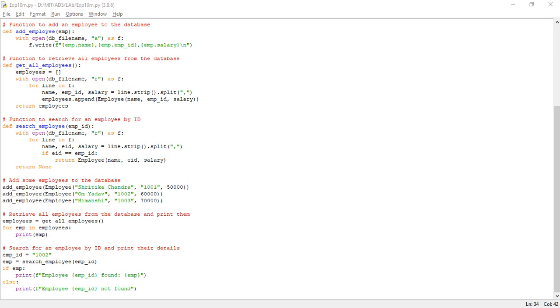As a part of self-study, we are going for this 10th experiment. The basic agenda of this program is to add the entries into the database in a sequential manner to emulate sequential file organization. So it should be developed in Python. I have written this code which will add the records to emulate the sequential file organization. So let's try to understand this experiment.